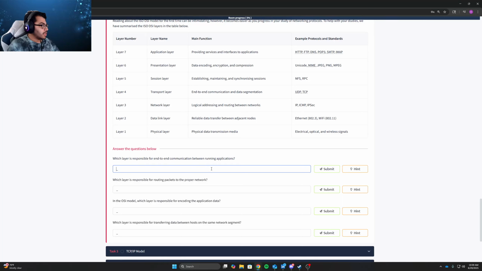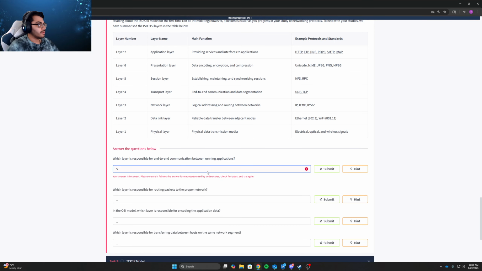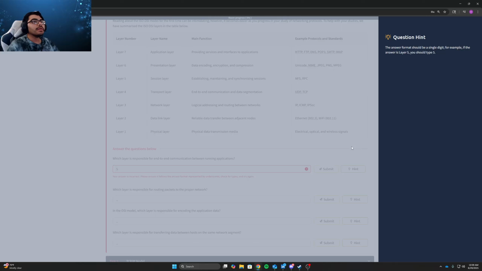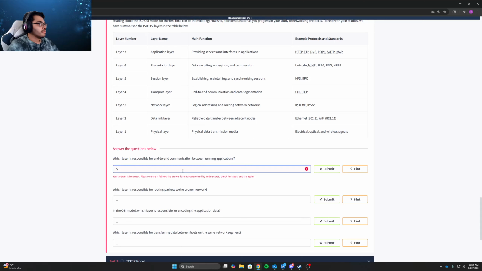So, which layer is responsible for end-to-end communication between running applications? Session layer. Oh, let's take the hint. End-to-end communication. 2 layers. It's 4.